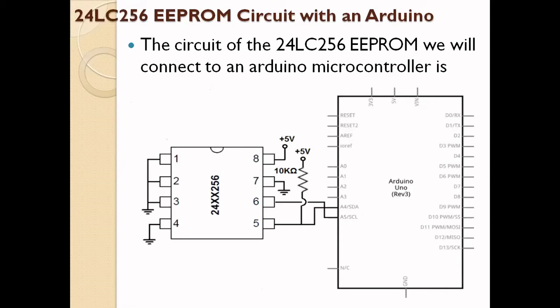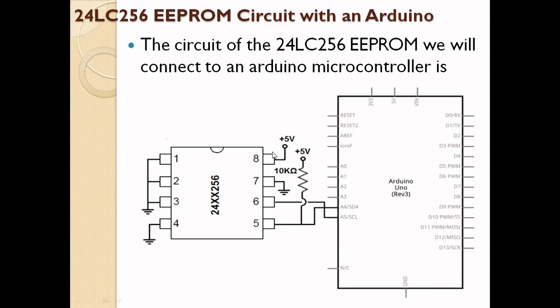So this is the connection of the Arduino controller. This is the Arduino controller, and this is the EEPROM. Pins number 5 and 6 are the I square C bus, connected to SDA and SCL. 5 is serial data and 6 is clock. They are connected to the Arduino controller. Next, pin 7 is connected to ground, because if it is 0, write is enabled. We can read the data and write the data.